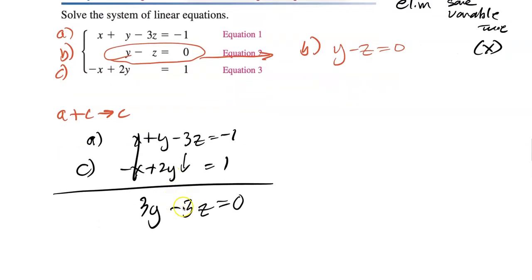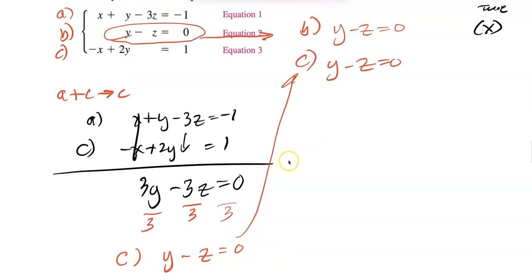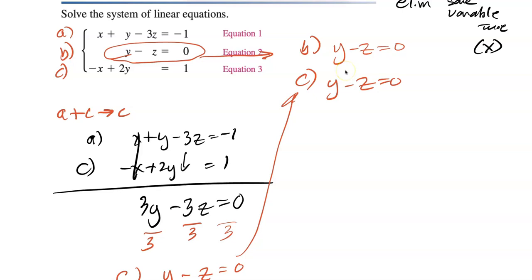So we have this, right? If you really want to, you can also reduce it. You could divide it by 3. If you want to make your life a little easier, we can always divide everything by 3. And we get an equivalent equation. So c is going to be y minus z equals 0. So that's my new z. Put that up here with the other new ones. And hopefully you can see they're the exact same equation. So when I eliminate them, they're going to cancel each other out.